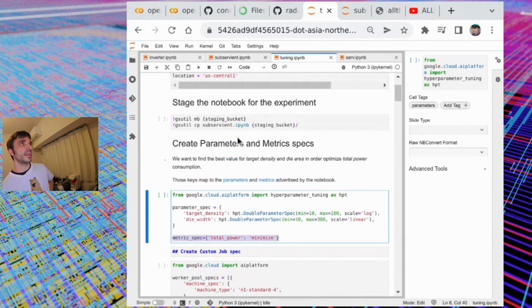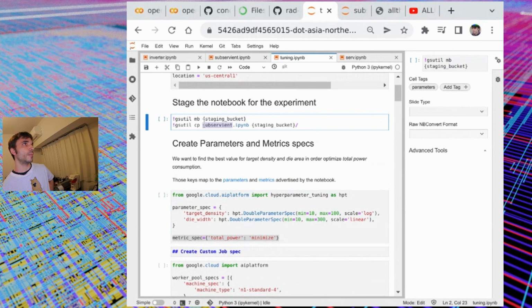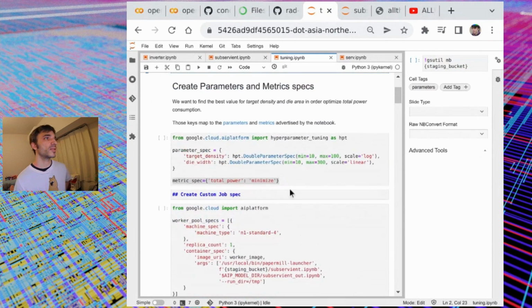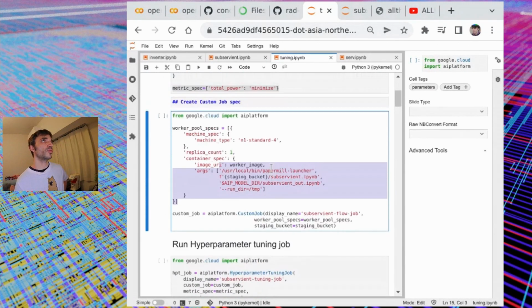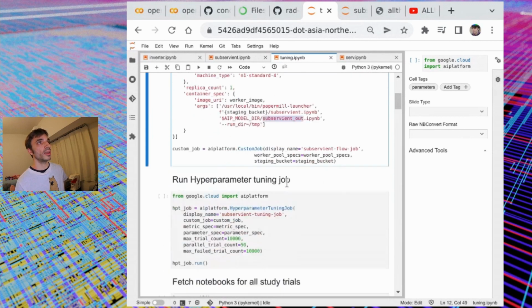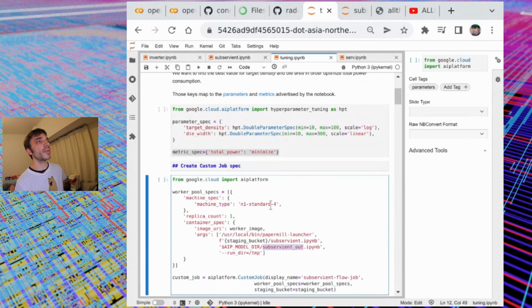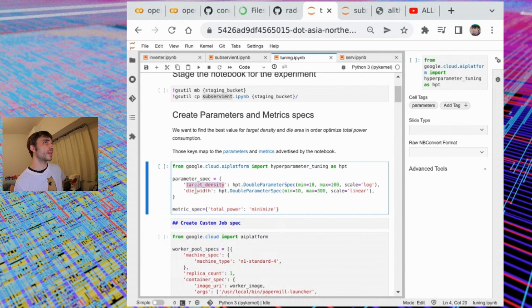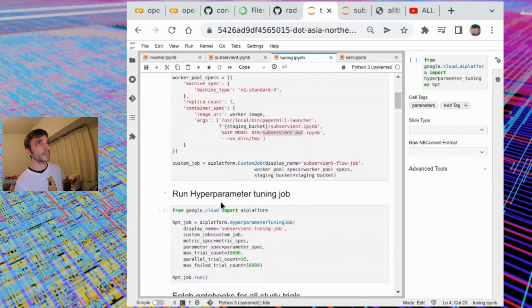And I stage my notebook that I want to base my experiment on in Google Cloud Storage, and then I specify that I want to run a job on an N1 VM, and that I want to run it with this Papermill thing I was mentioning before, which takes a notebook as a parameter and produces another notebook as a result. And that thing will be called with those parameters that come from the suggestions from Vizier.